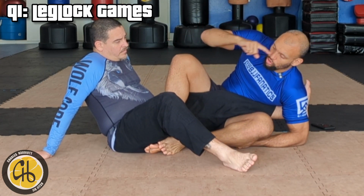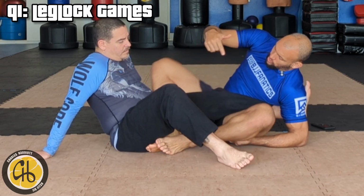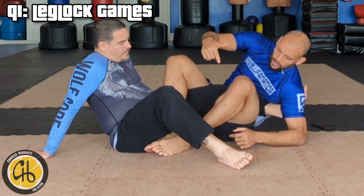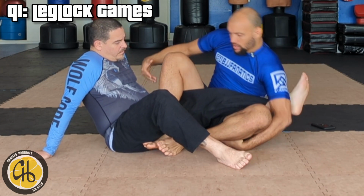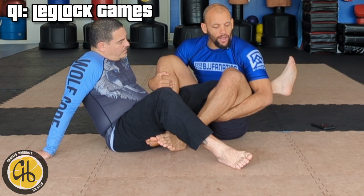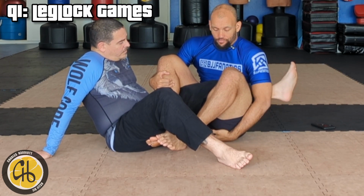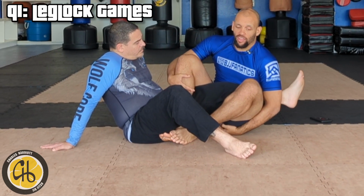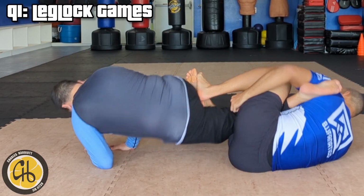Next detail, I don't usually want to be clamping because it gives him access to push my knee. I want to be flaring this one and closing that one. So I'm leaning forward, and I want to kind of think of being Sonic the Hedgehog or a cannonball or whatever vision you have in your head of that. I'll usually try to grab my own butt or behind my own back so that as Alex rolls that way, I go through my forehead and I can come with him.